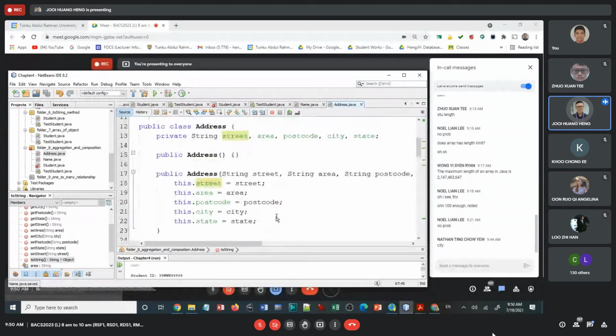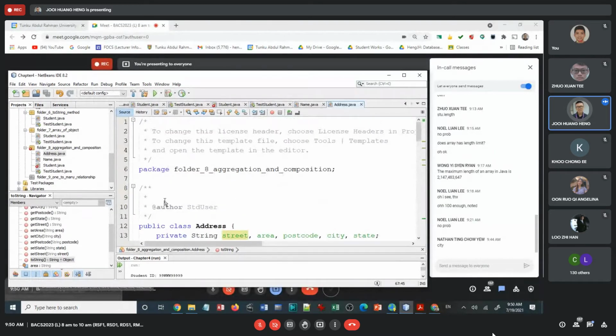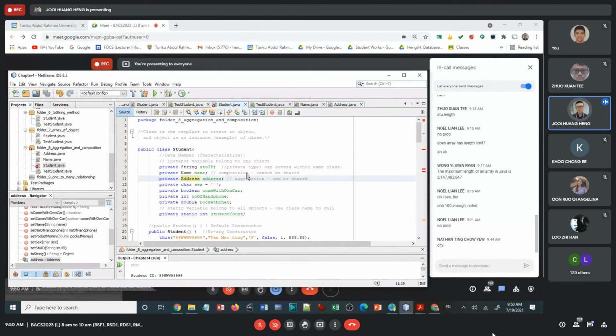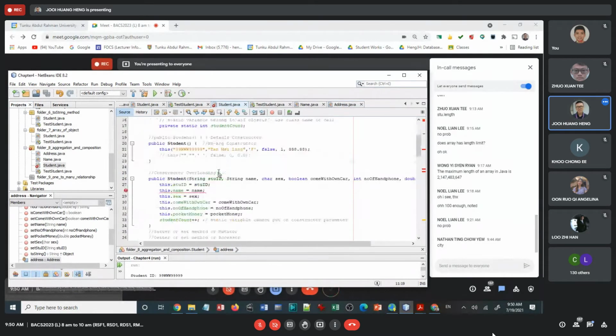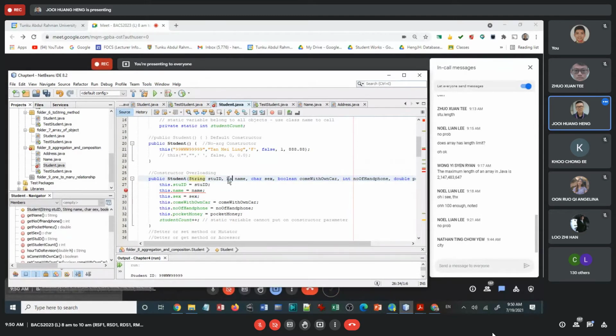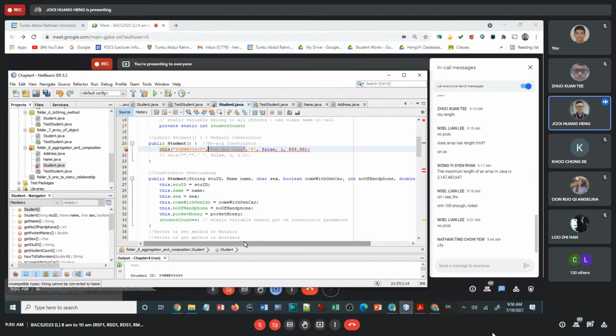Yeah. So these two classes I create very fast because I use all the shortcuts. Then after that I go to student here. Now this one becomes name. Oh, need to change. This one becomes name address. Becomes another address.